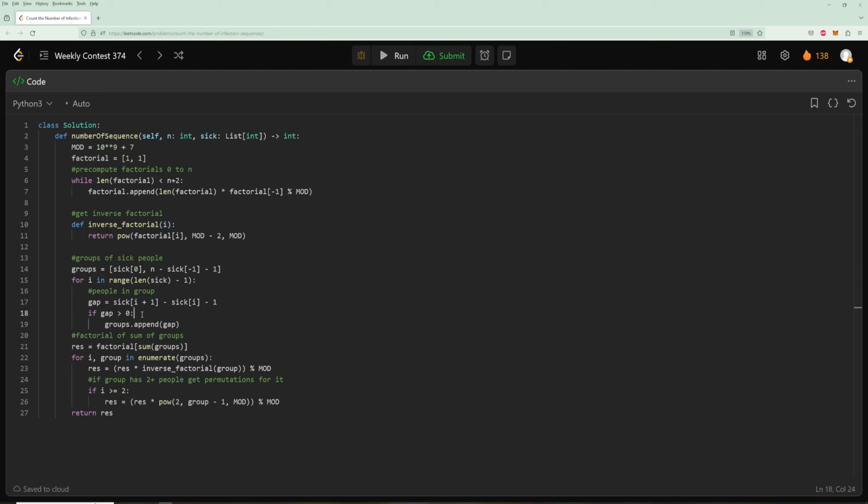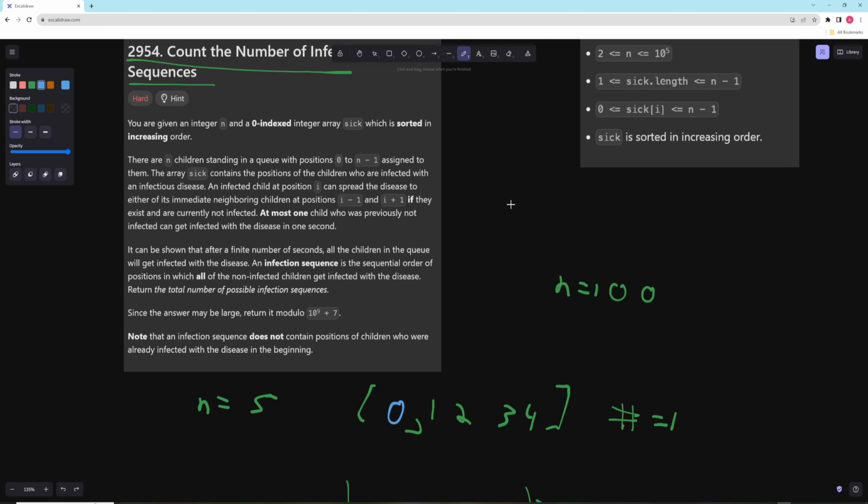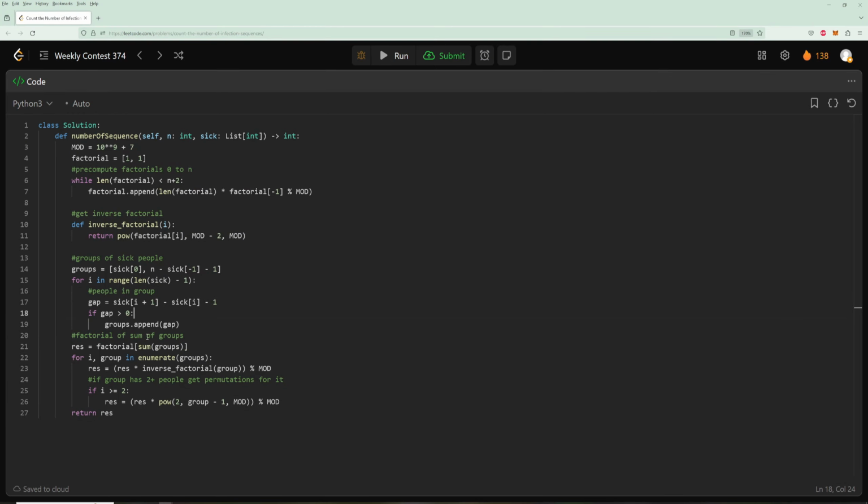And then finally, we need to go through the array and look for gaps between sick people. The gap between sick people is going to be case number 2, where you have 2 sick people and then a gap in between, right? So you can have something like this. Let's say you have one sick person and then some healthy people over here, and then another sick person, and then some healthy people over here, and then another sick person, and so on. Each of these gaps is what we need. We need to figure out just the length of it. We don't really care about the index for the permutations. So we get all the gaps, and then our groups will have all the groups of healthy people, with the first 2 groups being the ends. The ends can be 0 as well, but 0 factorial is 1, so that's totally fine.